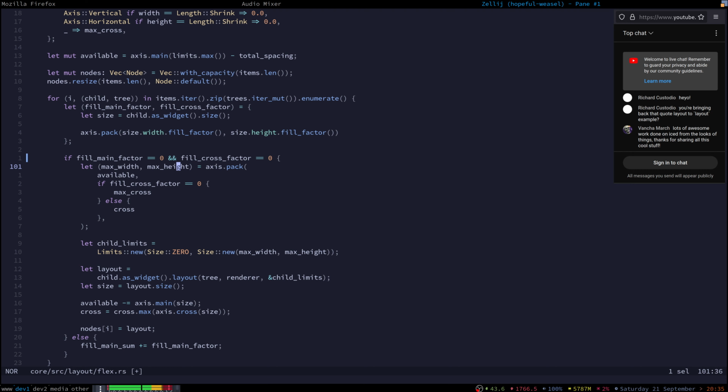For example, you may have something that has a specific size on the main factor, but not on the cross factor. And in that case, what are you supposed to do, right?